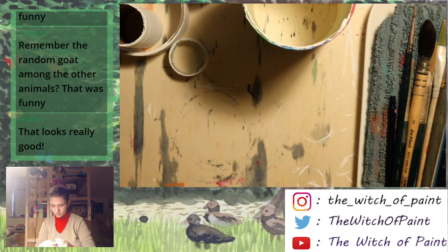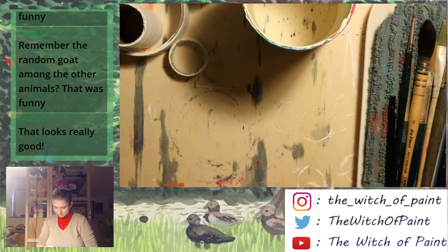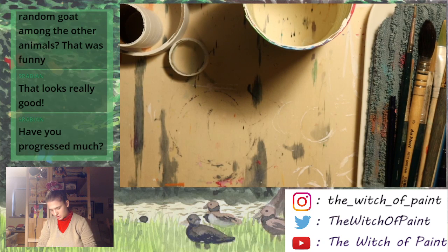Right, that should do it. Okay, and then flip that. Oh goodness. I'm gonna have to work this somehow. It's 33, it's an odd number, but the pattern goes left, right, left, right, left, right, left, right. Oh god. Have you progressed much?